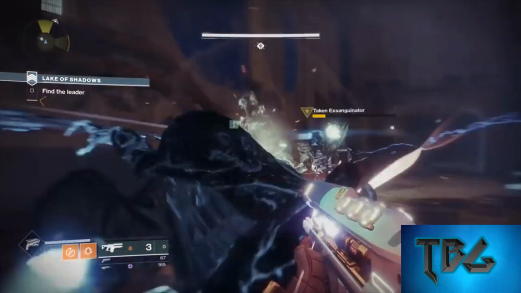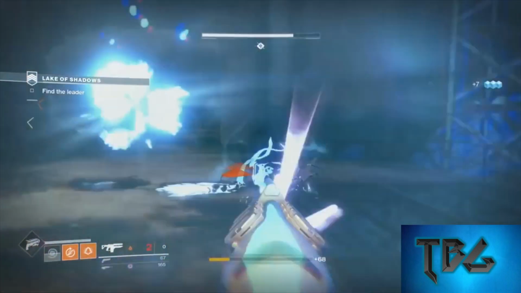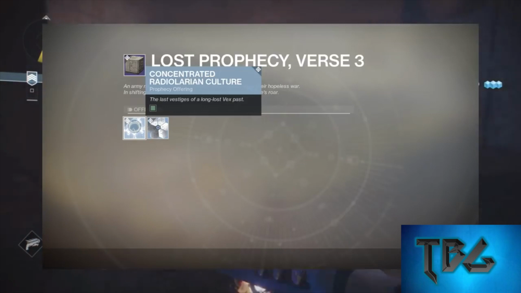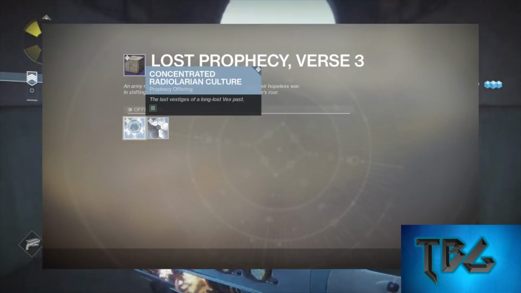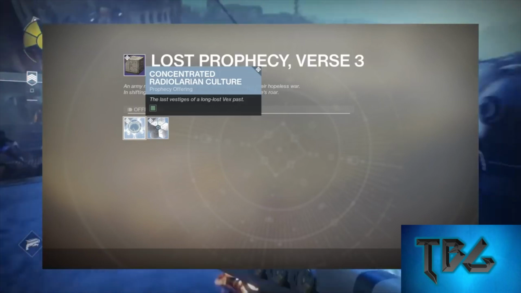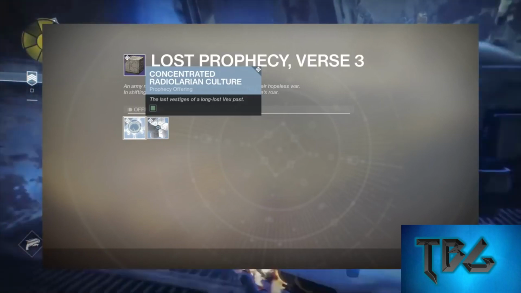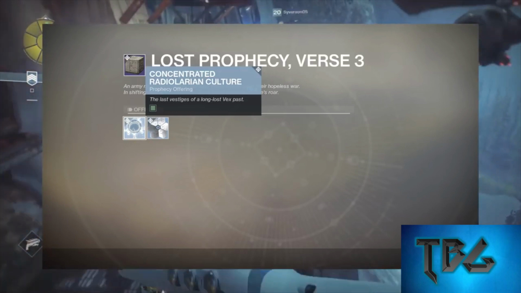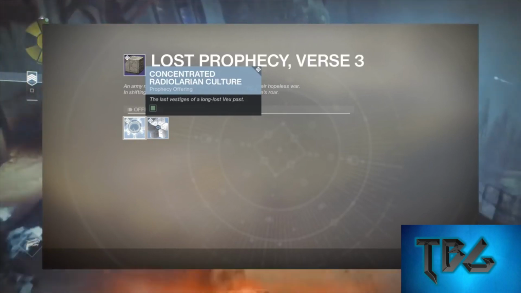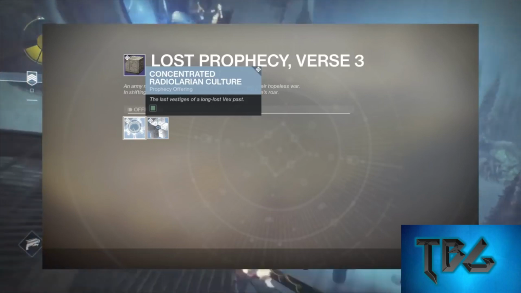So the first material, and which seems to be the most common on the prophecy tablets, meaning you're going to have to get it the most, is the concentrated Radiolarian culture. Now, in order for you to complete the prophecy tablet, you need to turn in blue versions of these, meaning rare versions, but you can also go and collect 10 green versions, or uncommon versions, bring those to Brother Vance, and turn them in for 1 blue.